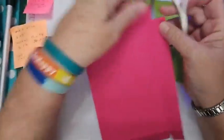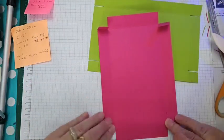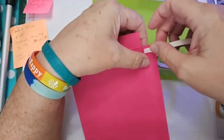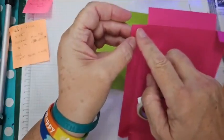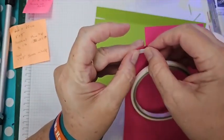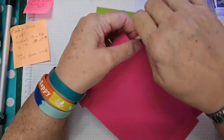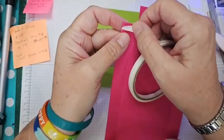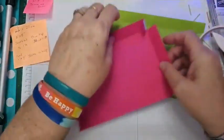And I'm going to fold those tabs down and in, like so. And then I'm just going to use my Tear and Tape and place some adhesive next to the folded forward score line. You can put wet glue, you can use tape runner, whatever you like. I like Tear and Tape because I don't have to use scissors, and it is nice and strong.